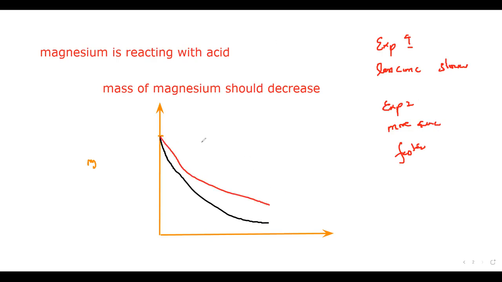to show a change in the mass, which reaction is fast, the black or the red? In which one does the mass change faster or at a greater rate? The one which is below, you can see the change in mass is much faster compared to the one above. So this is a fast reaction. This one is a slow reaction.